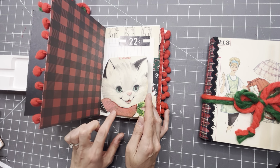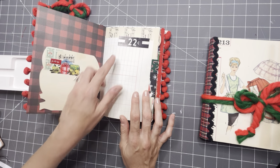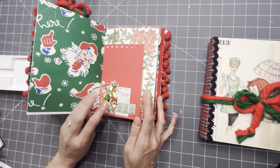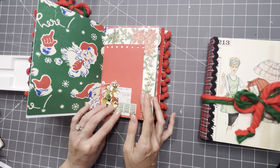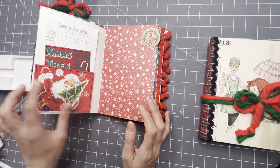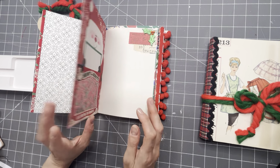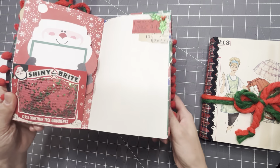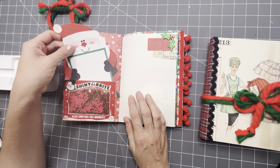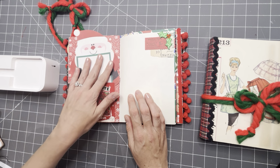And this card is felted, or like a little bit flocked, I guess. A vintage price ticket. Some vintage wrapping paper, more collaging, vintage stationery. I did do Stickles on a lot of the printables, a vintage milk cap, a little shaker pocket, and then a little Santa Post-it note pad sheet.